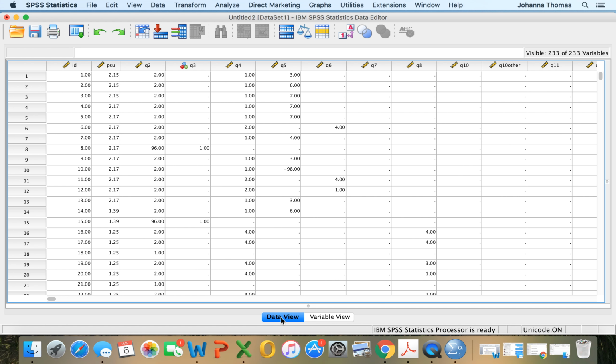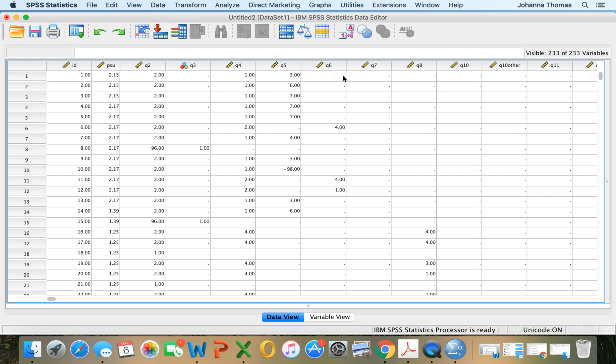On the other hand, we have the data view, and the data view looks a lot like Excel or other programs that you're familiar with. The variables are listed across the top. The participant's ID, whatever this was. Question 2, this was the one I just showed you guys. Question 3, question 4. When you're looking at data, this is how everybody answered. This is how person 1 answered all of the questions.